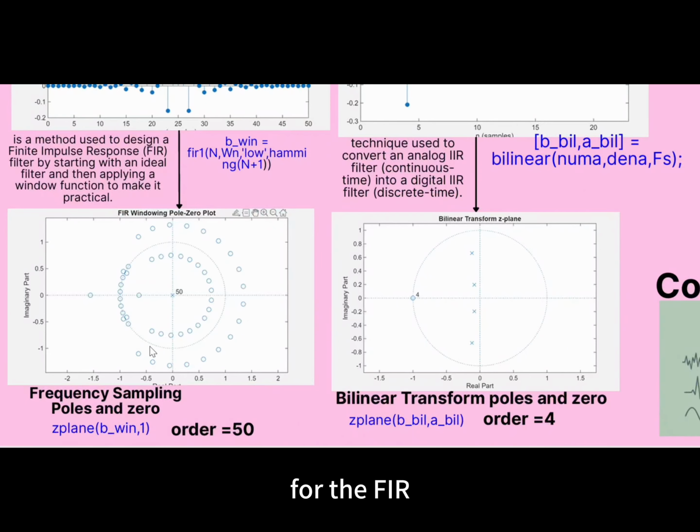So for the FIR windowing, we actually use the order of 15, and on the right hand side IIR we use the order of 4. So why do we do like that? Because actually the FIR didn't have feedback. As you can see, only the pulse at the origin, only one pulse. So we need more coefficients to obtain the sharp output. Therefore, higher order is required. While the IIR, to achieve the same frequency, we need fewer coefficients because the output depends on input and previous output. So lower order is required.